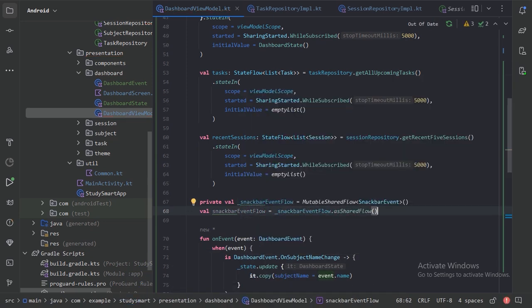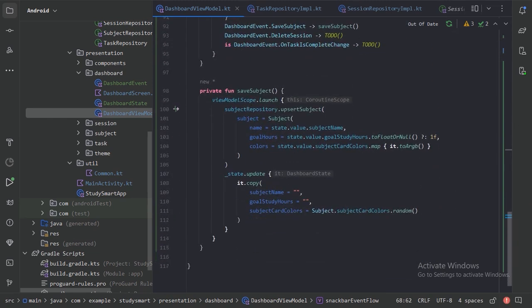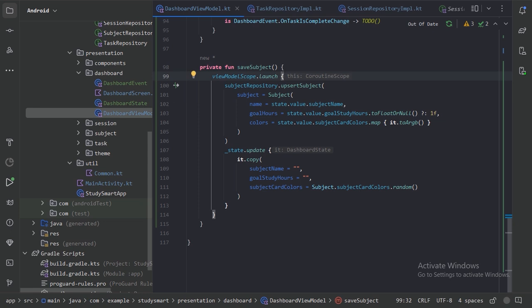We are using this MutableSharedFlow because it doesn't hold any initial value. Here let's scroll down and we will provide this try catch block.